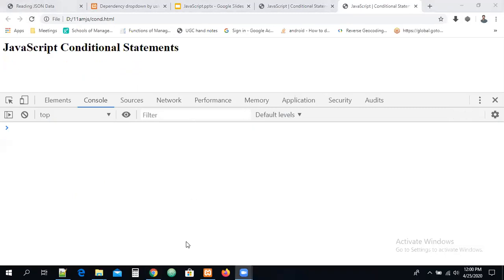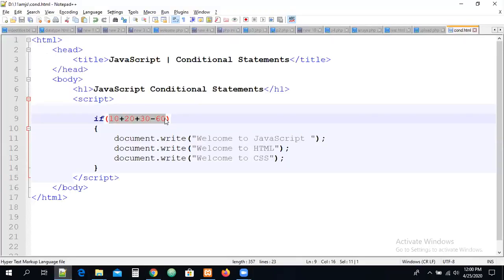Now I'm writing something here, guys. All of you check it carefully. I just want to write a small thing here. 60, I'm writing equal to 0. Can I get output here? See, you have to evaluate all this expression. If you evaluate all this expression, what is going to happen up to here? 60 minus 60.